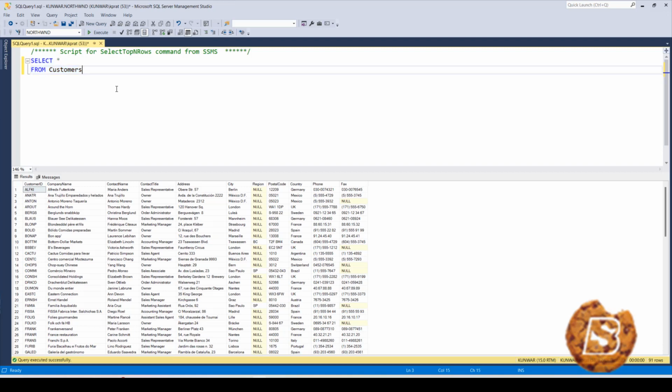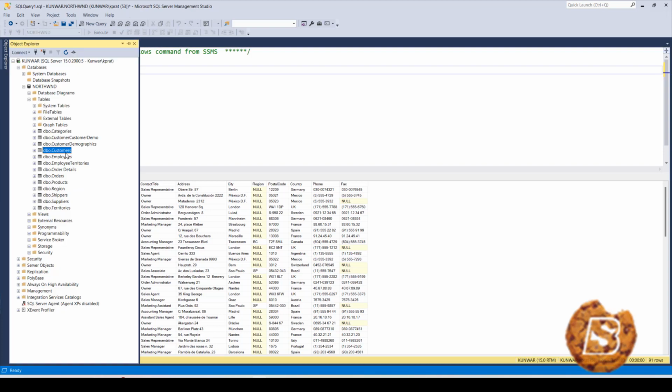But consider the scenario where you have the table name with spaces. In order to query that, you'll have to put that particular table name, which will have spaces, for example, customers info, inside rectangular brackets. Otherwise, you're good to go like this as well. So this was one way of querying the tables.